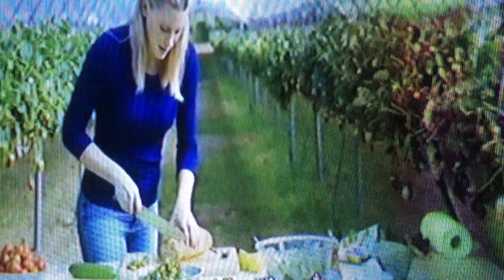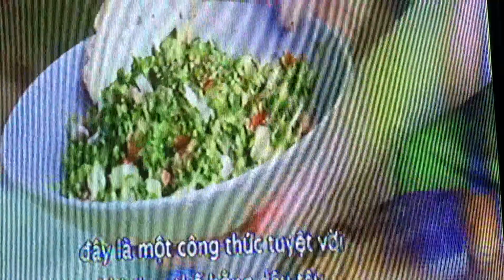I'm just going to serve it today with some crusty bread. So I'll just take the end off there. We'll cut that. And that is an absolutely gorgeous way of using strawberries.